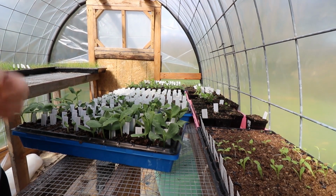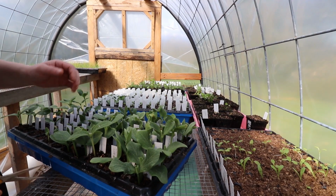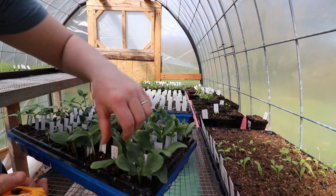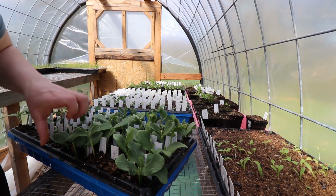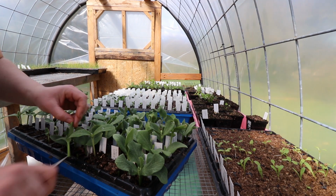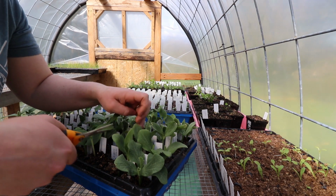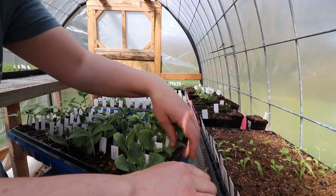Okay, so with all of these larger sized squashes, I need to pick which one I'm going to keep, because I planted 2 in each of these, and some of them both sprouted, so I'm just going to pick the healthiest looking one and snip the other one, because I don't want to disturb their roots. They are kind of notorious for being sensitive.